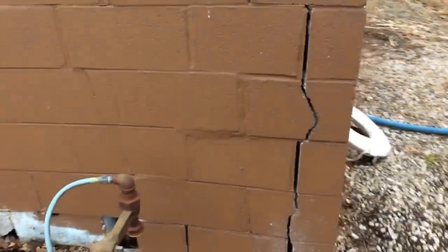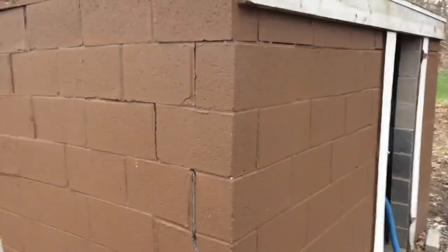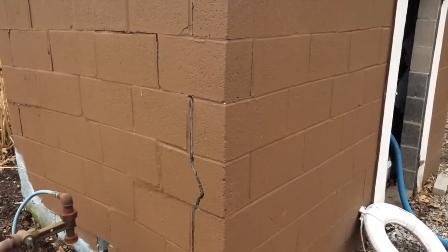But there's an old block building here. And as you can see, it fell apart. And I said to them, if I was you, I'd just take this part down and build it out of wood. You don't want to do that, so I know the people.